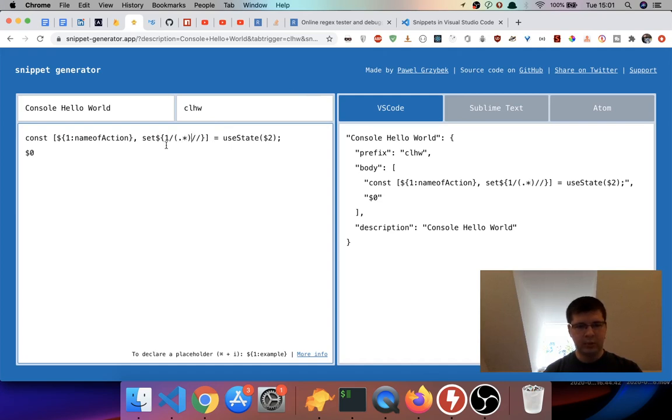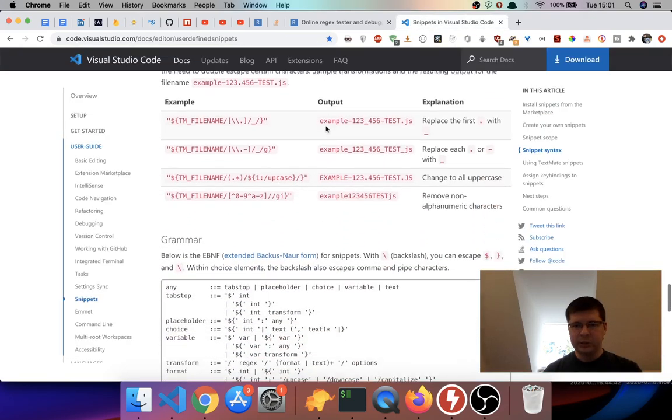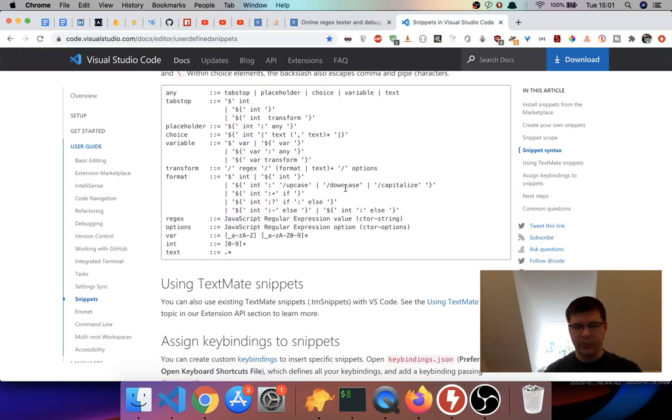So basically I want to select everything from what I wrote, and then the way I want to, so basically now I have selected the whole word, and now Visual Studio Code also provides some transformation that you can do on your matches. You can do upcase, which upcases everything, downcase or capitalize, and there's also camel case that they have, but it doesn't seem to be documented.